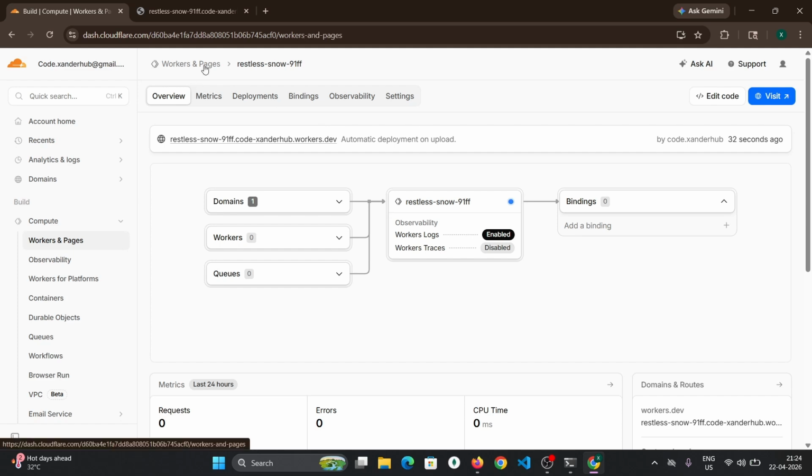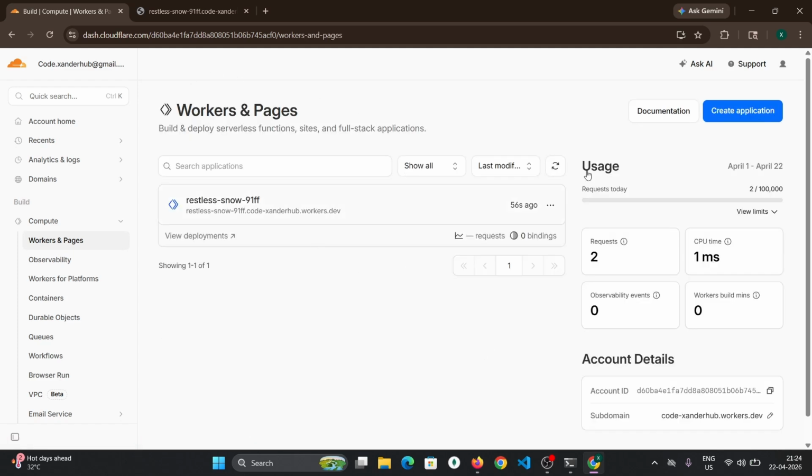So that's how we can deploy our application via the dashboard. Let's see how we can deploy our backend via terminal.